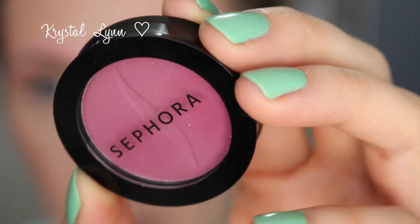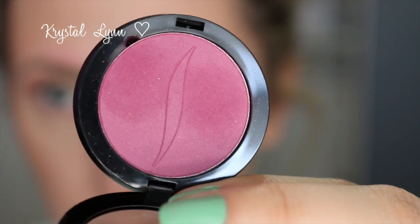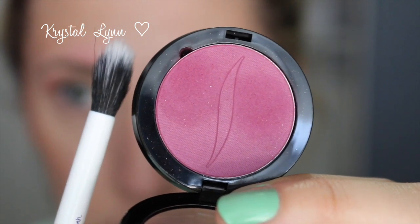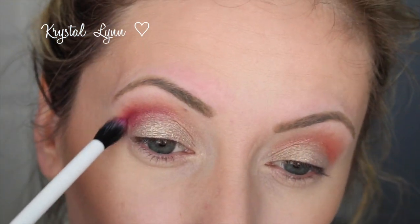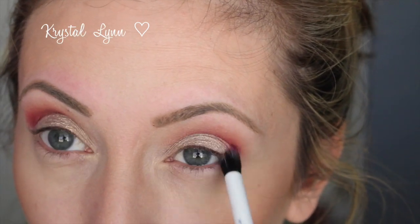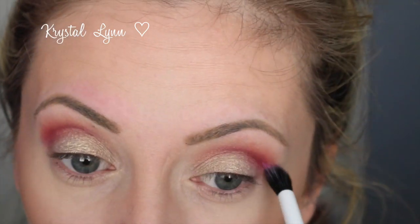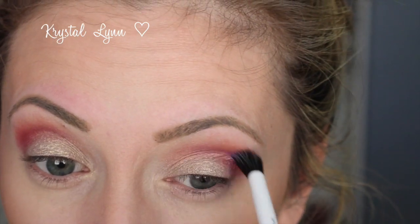Okay, so we're going to go in with a second Sephora Luster Matte eyeshadow. This one's in Berry Crush. Again, another beautiful summer color. I've been wearing this one a ton as well. So I'm going to take this Real Techniques Duo Fiber eye brush, and this one came in a kit a while back. I don't know if they still have these, but I'm just using this because this brush tends to diffuse color that I apply into my crease. It doesn't make it so intense. I mean, it looks intense here, but it honestly doesn't pack it on as much as a more dense brush. So I'm just applying that directly in the crease. I'm just kind of deepening up the shades.